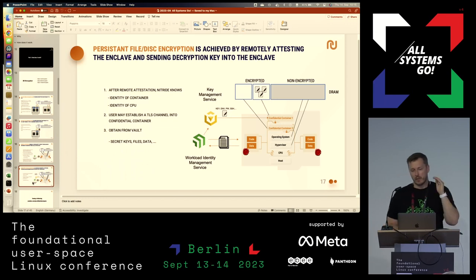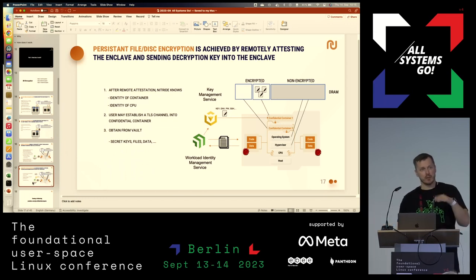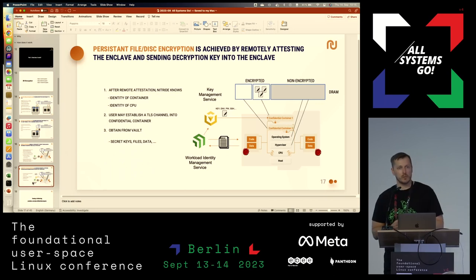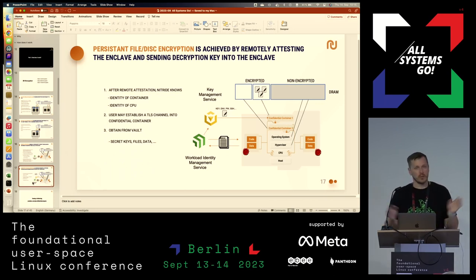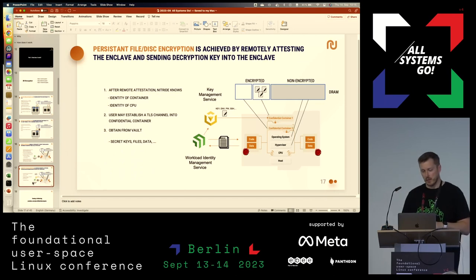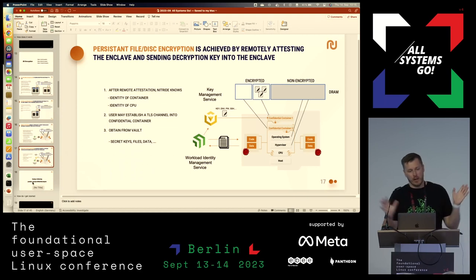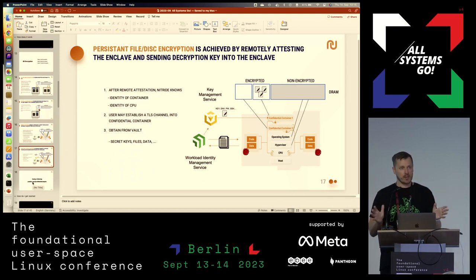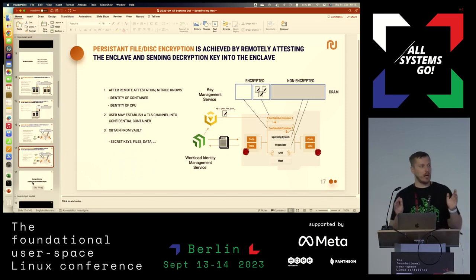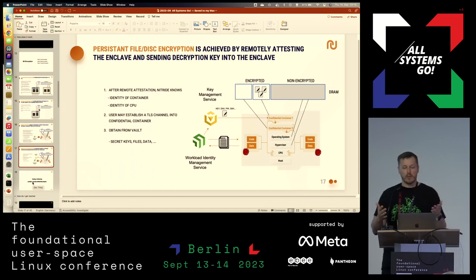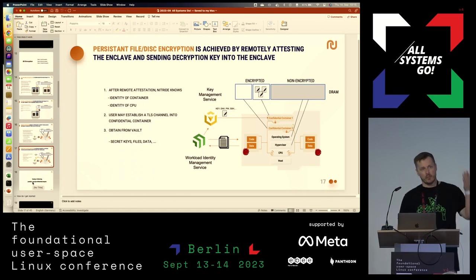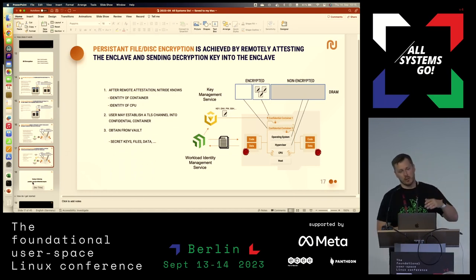And then this encryption key provisioned in the enclave could be used to decrypt any encrypted volume, for example through LUKS or similar tools. These are the core concepts that any of the confidential compute hardware providers needs, and that you effectively have to implement if you want to build a confidential workload, for example, in the cloud.